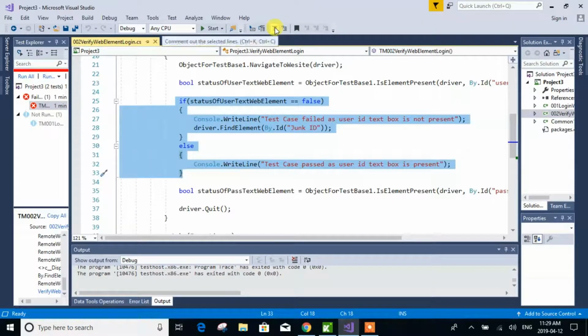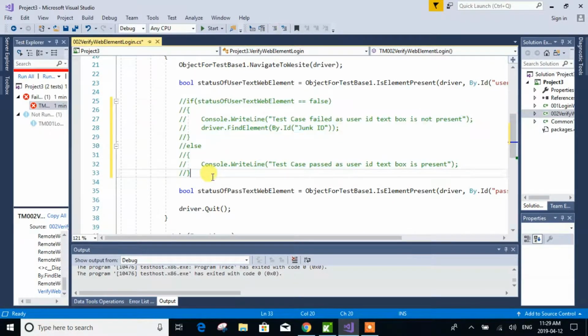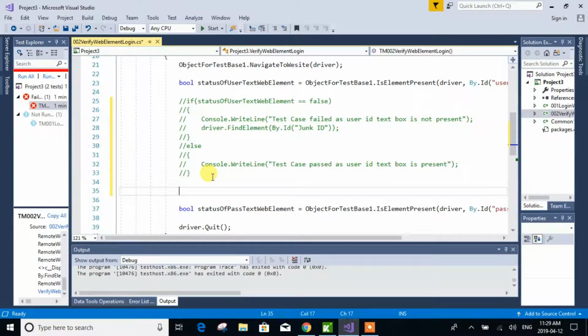So I'm going to comment this out right now and we'll use assert. We have seen assert.AreEqual earlier, comparing for the label. Right now I'm going to type assert.IsTrue. If it is true, it will return you 1. If it is false, it will return you 0 and it will give you a meaningful message. So I'm going to do that in one line instead of having this.